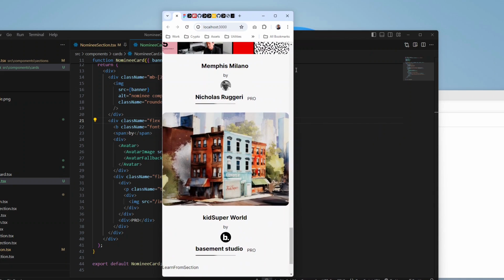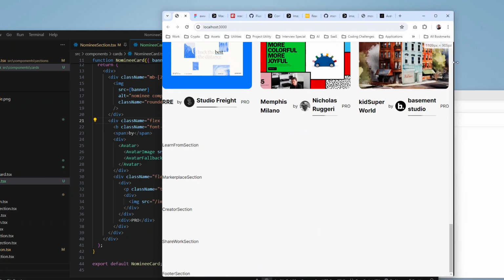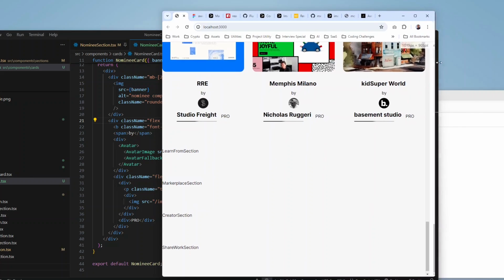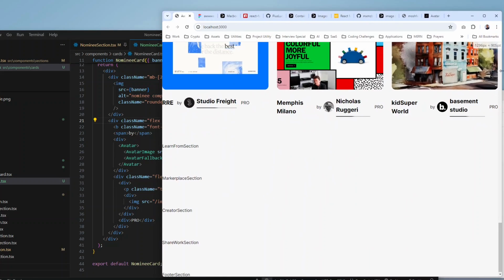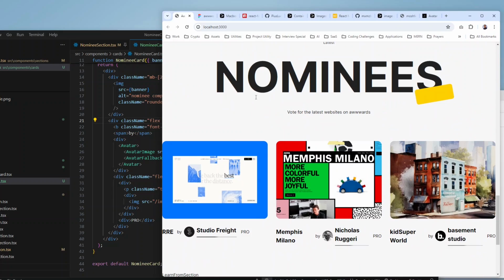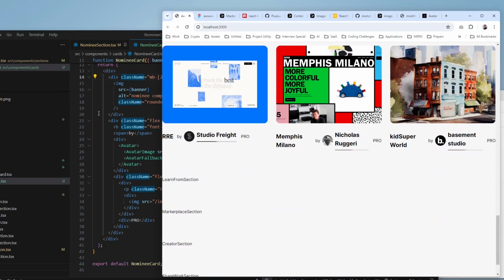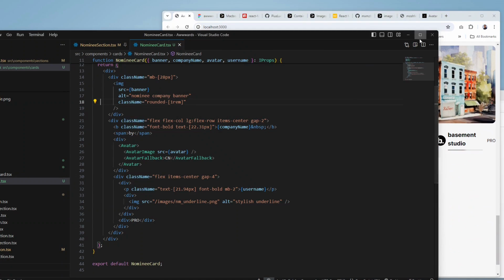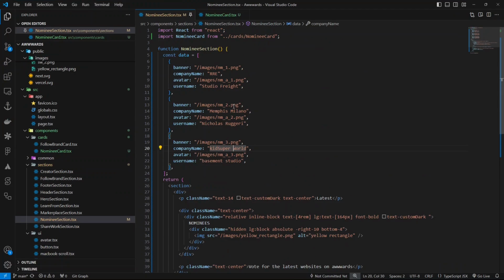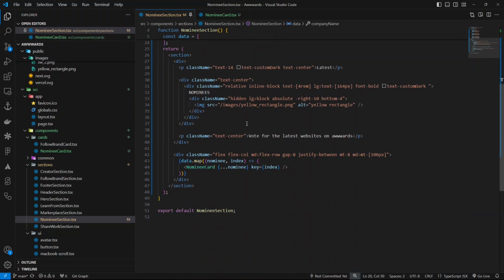Good. Yes. Exactly. Good. So let's track some of the sizing. It's going to go there.